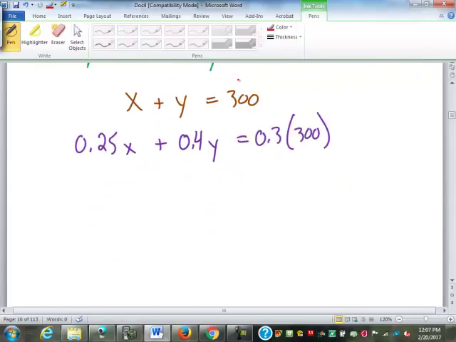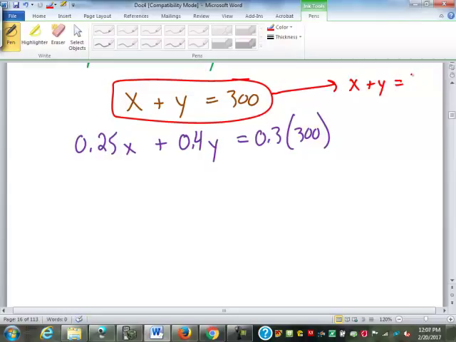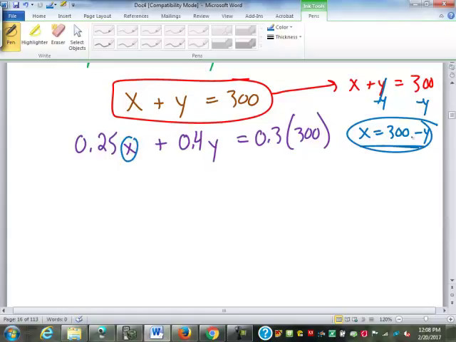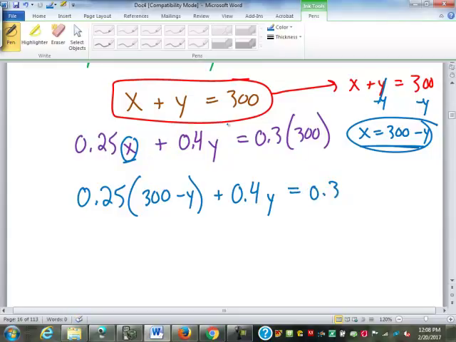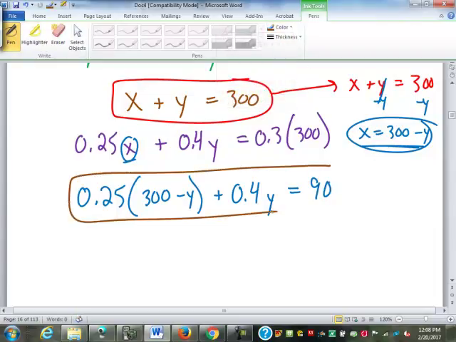And from here, to solve this system of equations, any of you who have had Algebra 2 have seen systems of equations. We would take this equation here, x plus y equals 300, and we would solve it. I would solve it for y, or x, it really doesn't matter. Let's go ahead and solve it for x. I'm going to subtract y. So I get that x equals 300 minus y. So I'm going to replace x with 300 minus y. So 0.25 times 300 minus y plus 0.4y. That stays the same. I just replaced the x is all. Equals 0.3 times 300. I'm going to go ahead and combine those. 0.3 times 300 is 90. And now we are back to the types of equations we were writing before.